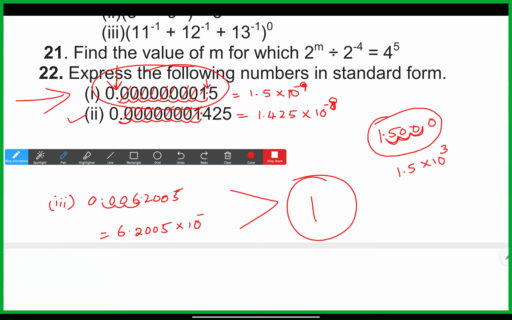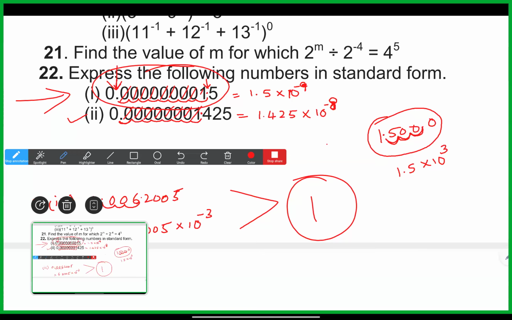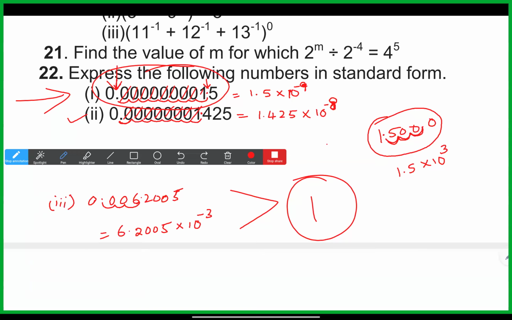So this is a 100% question. A standard form question will come, either as multiple choice or in some other form, in the paper. Shall I delete it? You can delete.